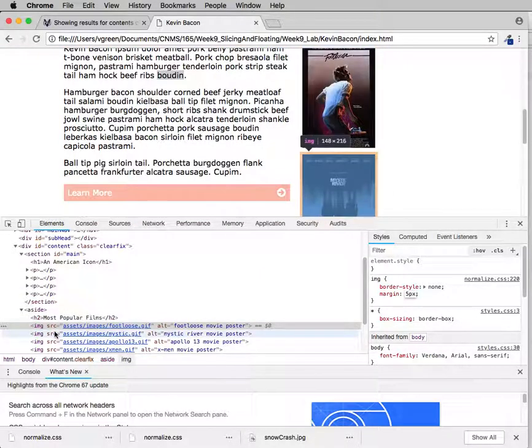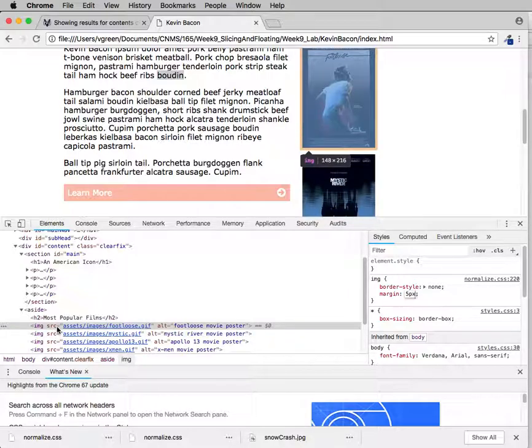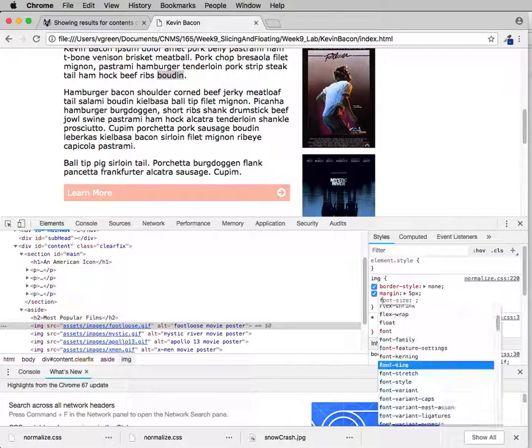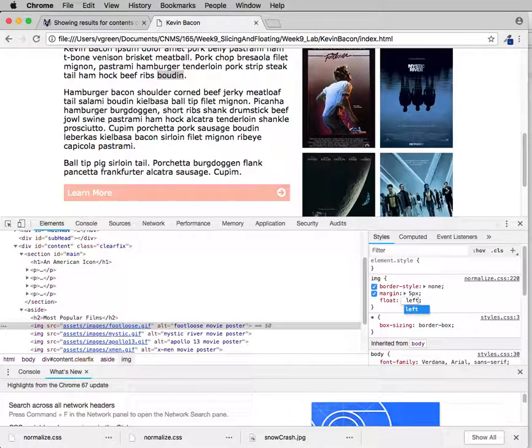5 pixels, and the next one also has 5 pixels. And there's a bit of a line of space going on. I think I'm going to have more control over these things if I can make them float next to each other instead. Let's have a look. Yep, same as I did before.